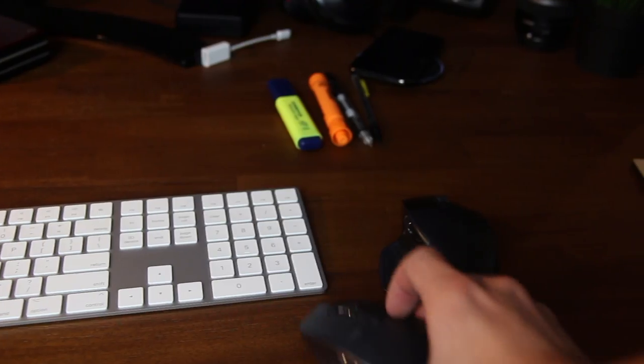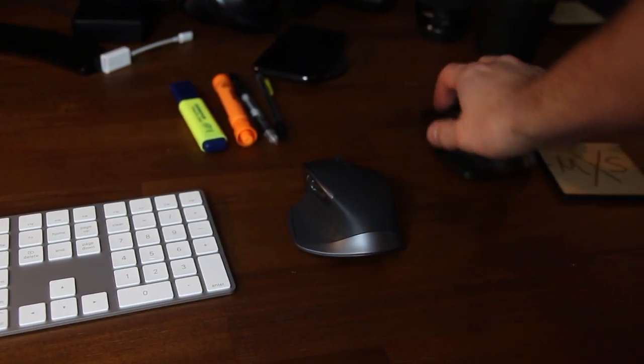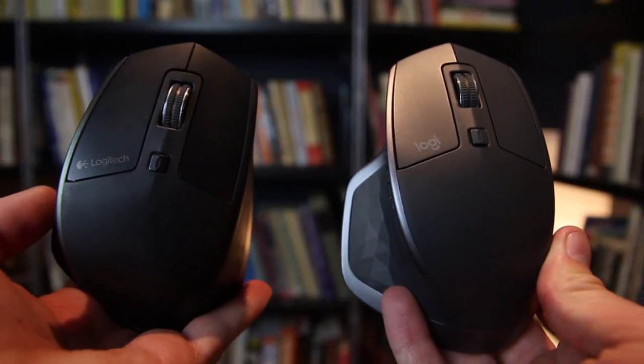So what are the differences between this mouse here, the second series, and the original MX Master? Actually, let me go get mine. And I'll give you, I got my MX Master. This is the first series. I use this on a daily basis. So putting it side to side, very, very similar looking.